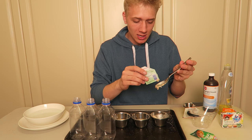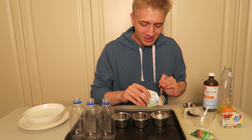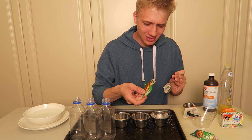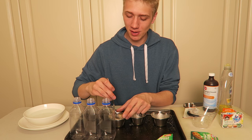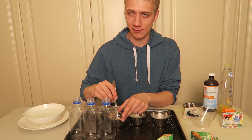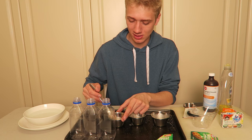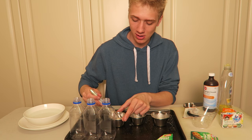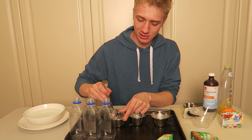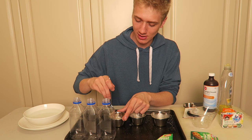So you might want to carry a few other utensils with you just to get it off the spoon. It kind of looks like peanut butter, which is kind of gross because I just had peanut butter today. Okay, so it might be better to put the yeast in after you put the water in, because I think if you put the yeast in first and pour the water on top, it turns into this nasty, sludgy, peanut butter-like mixture. And it's kind of a pain to dissolve after that, so you might want to try that.